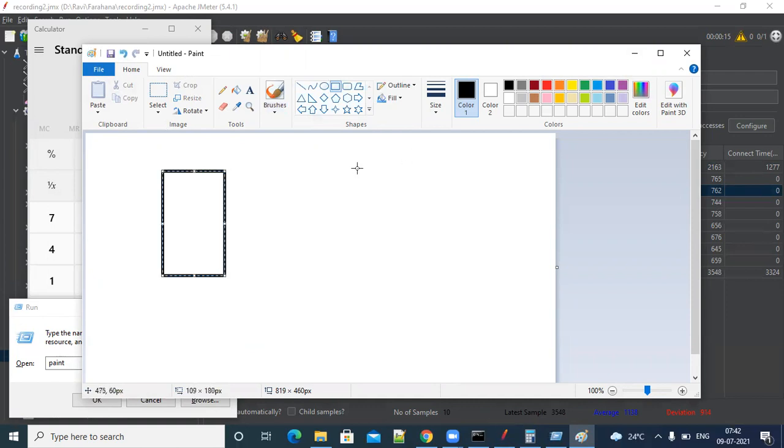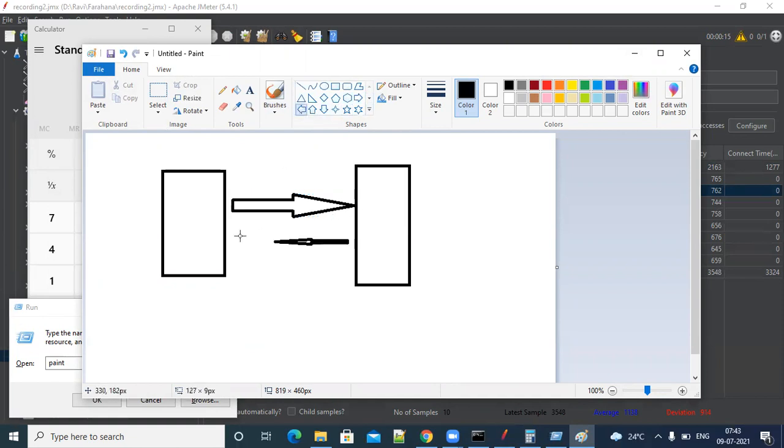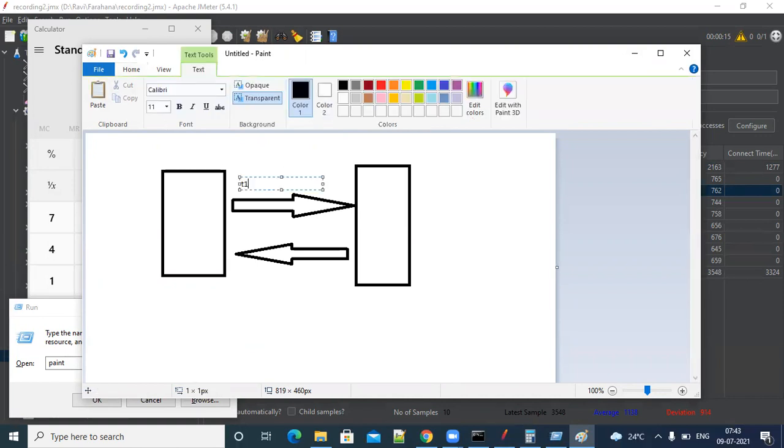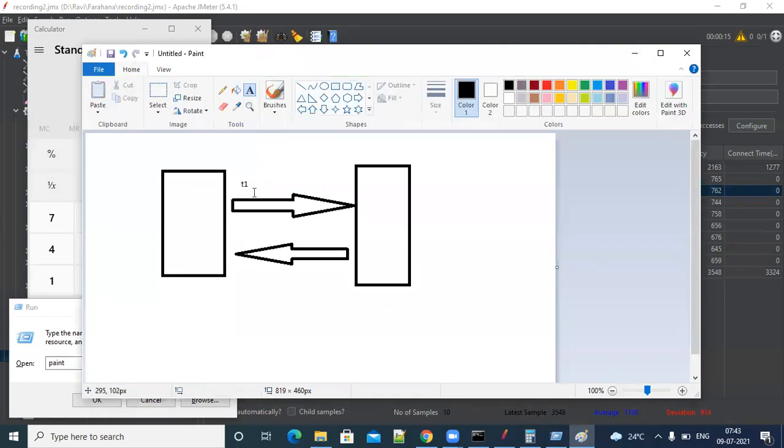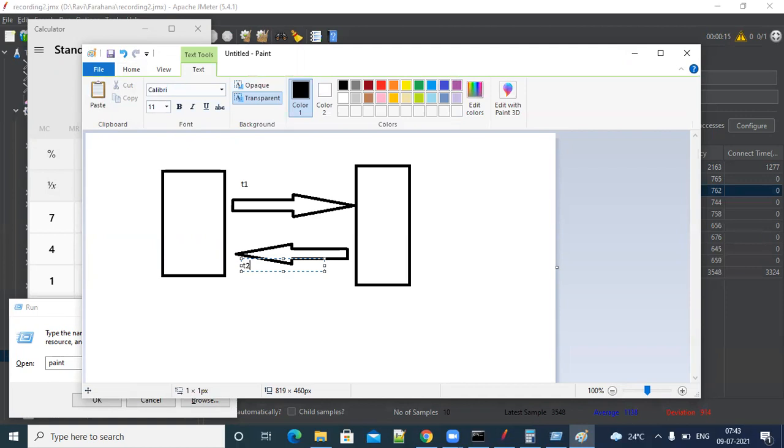Okay, so client and server. Request and response. Here is T1, which is the start time. Let's take 10 o'clock, and you got the response at T2.